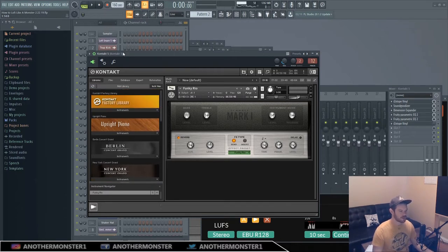So it's a great plugin, but I ended up going with this Mark I because I found this preset called Funky Rio, and I may have tweaked these knobs just a little bit, but basically it sounds like this. Oh, my MIDI keyboard is not hooked up. Hold on. So this is the sound of this, and to me it was just perfect for lo-fi. It was putting me in that vibe and that feeling that I was going for.